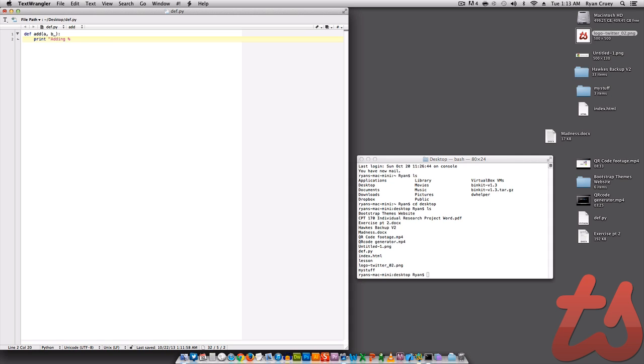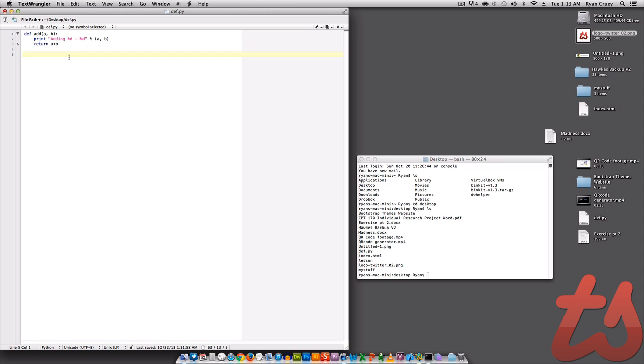adding %d minus %d. Or a dash, and we're going to say percent will equal A comma B. Return A plus B. So what's going to be returned to us is A plus B. Whatever A plus B is, which we'll get into further down, it will add A and B. However, you've got to be careful.